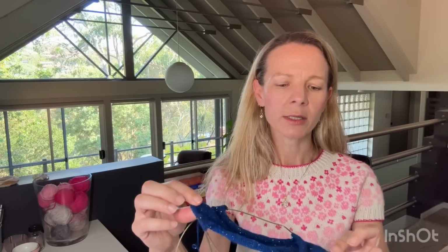These are for my friend Amy. It's her birthday on the 13th of April. And it's now the 3rd. So I should be able to get these done. I only started these ones a couple of days ago.